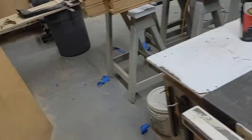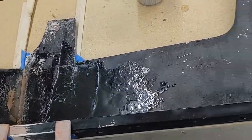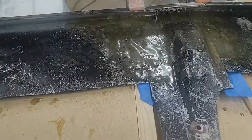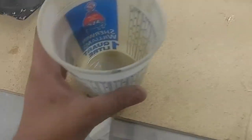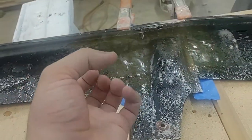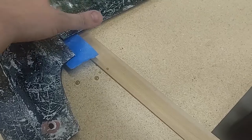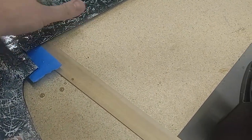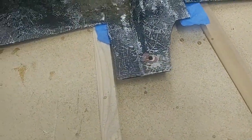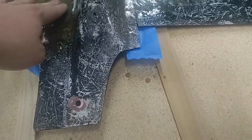I'll just let that cure up and then we'll put it on some other day. I redid the fiberglassing — as you can see I made it better. Apparently what happened was the mixture was not good enough so it did not come together as well. Now it's not totally dry yet — it'll take some time. It's only been about five minutes; it takes twelve minutes to dry fully so right now it's just half dry. Hopefully this time it's good because I found out my hardener went bad. If hardener goes bad, then pretty much you're screwed on all of it.